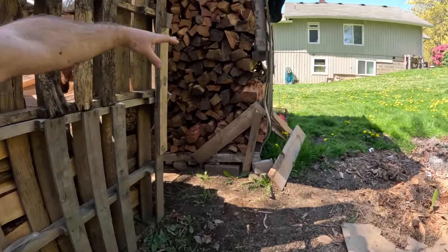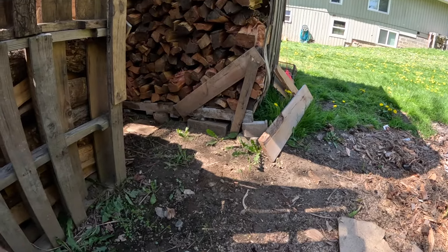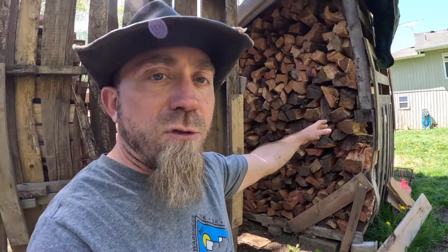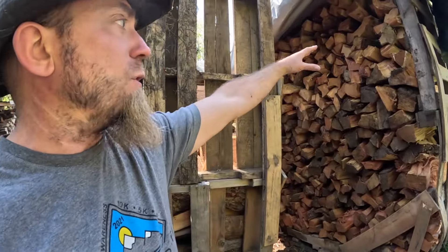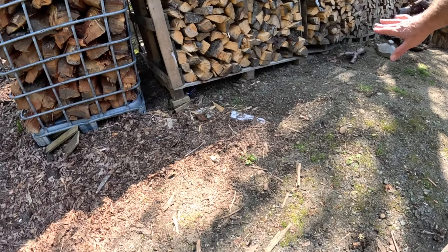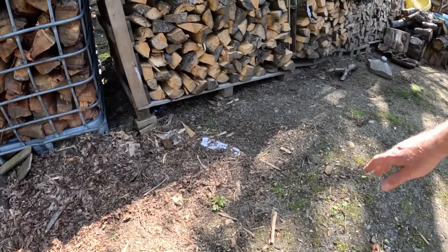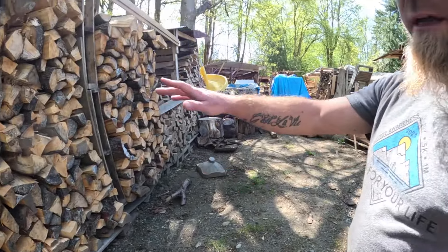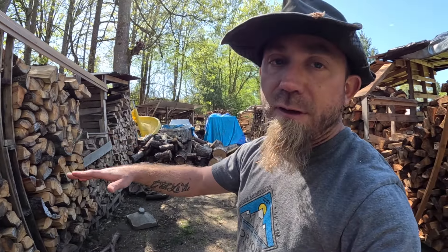This structure here — this corner was leaning down hard, so I had to jack it up and put some blocks under it. If it's at an angle, that wood could just fall down, and you don't want to have to restack wood. Same with down here where the ground is at a gradual slope — I had to put some blocks beneath this end to level it out. The stack doesn't have to be perfectly level, but it can't be at such a heavy slope that the whole stack could fall over.